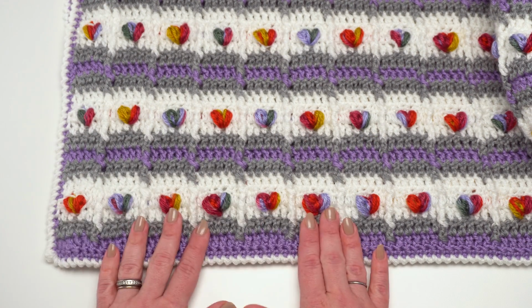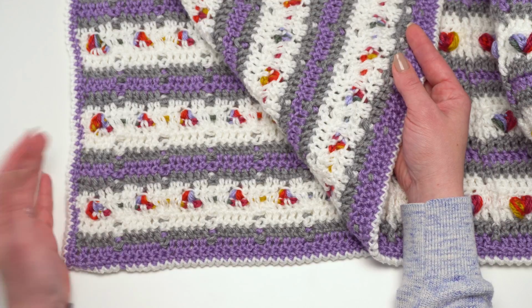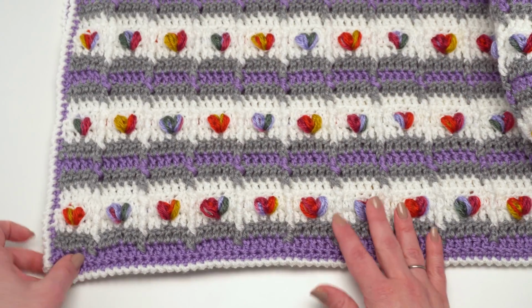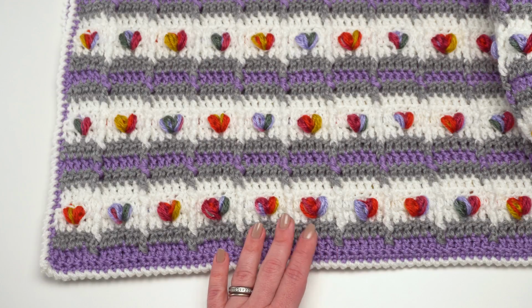And I just want to show you, this is the right side of the blanket with the pretty hearts. On the back side, this is what it looks like, a little different. So it definitely has a right side and a wrong side. Additionally, this blanket can be made in any size.